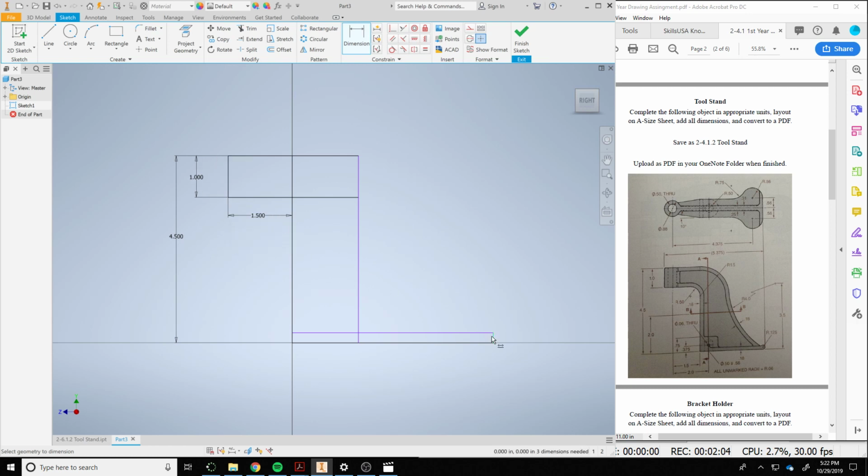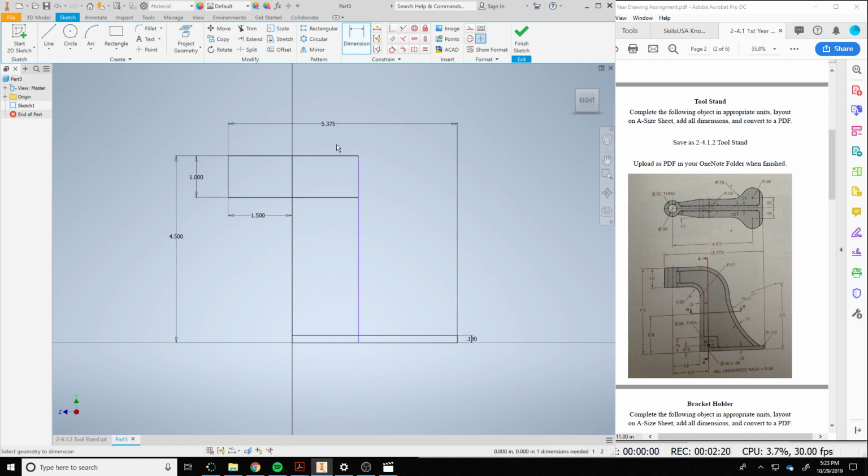And then this smaller rectangle on the bottom is going to be 0.18 tall. Okay, and then from left to right, this overall distance is 5.375.